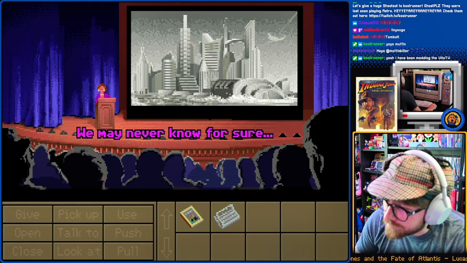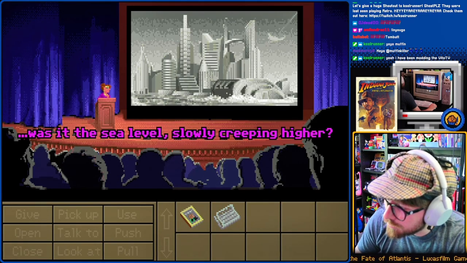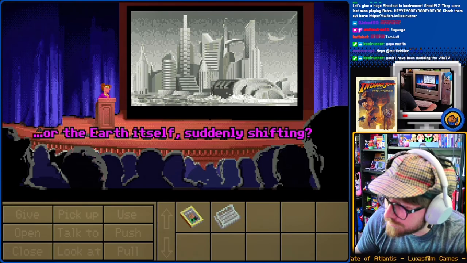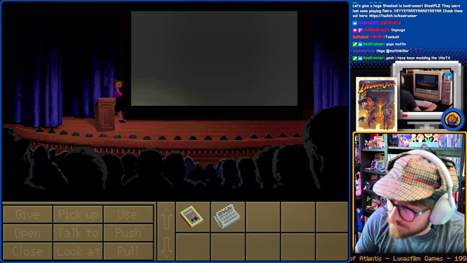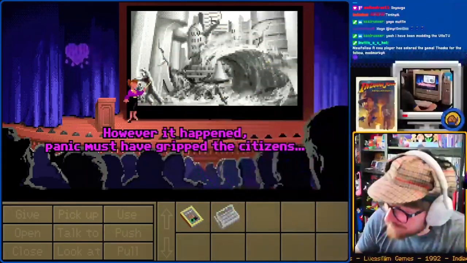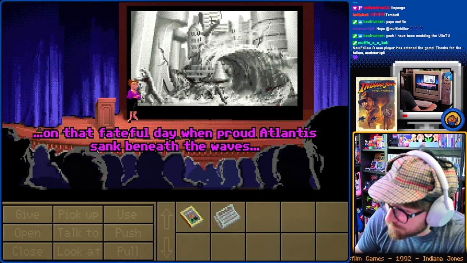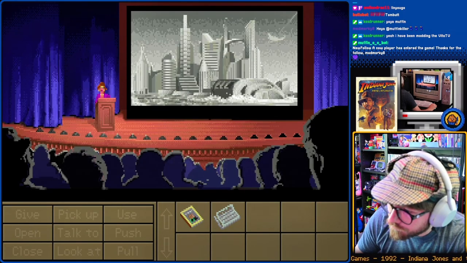What befell the serene city? We may never know for sure. Was it the sea level slowly creeping higher? Or the earth itself suddenly shifting? However, it appeared panic must have gripped the citizens. On that fateful day when proud Atlantis sank beneath the waves.